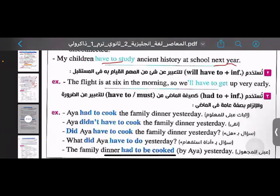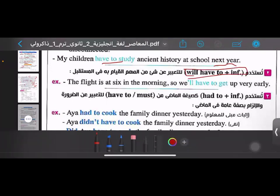Also here we have will have to plus infinitive. We are just talking about something so important to do in the future. Like here the flight is at 6 in the morning, so we will have to get up very early. After we'll have to, I have to put the verb in infinitive, like we will have to get up, we will have to play, we have to sleep. And this is something so important in the future.